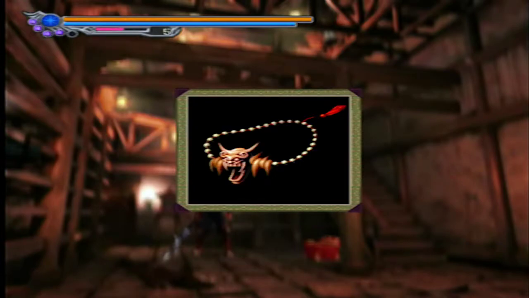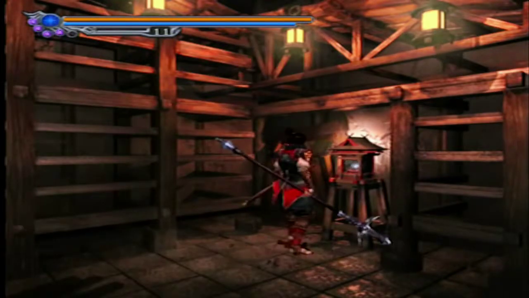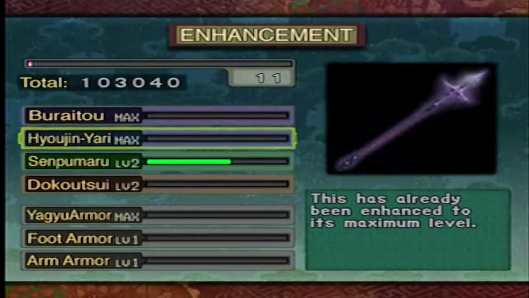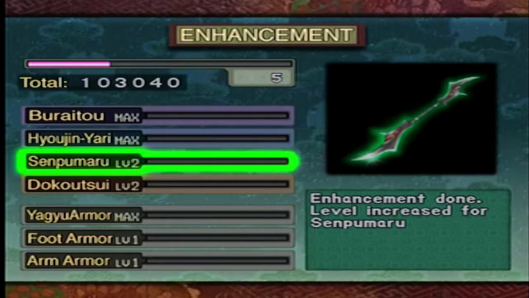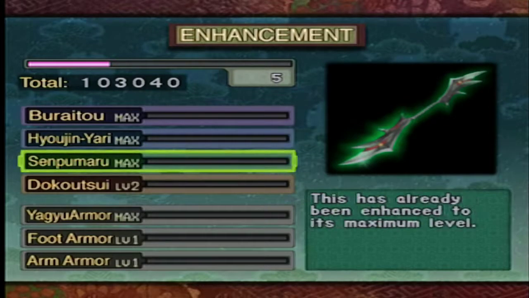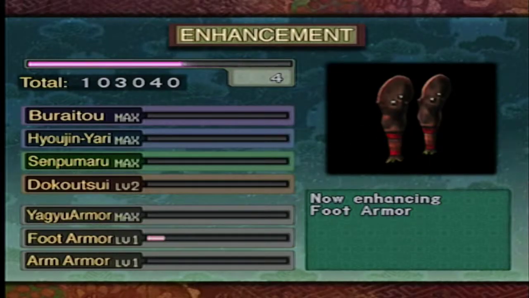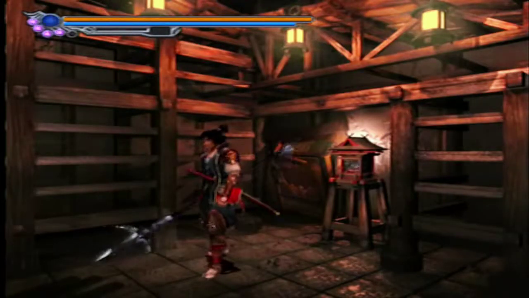Oh, thanks for getting those souls for me, Ekei. Let's use them. Alright, so now the Senpumaru is at max level. Probably would be a good idea to start working on the other armor next. And then we can focus on the Dokusui.